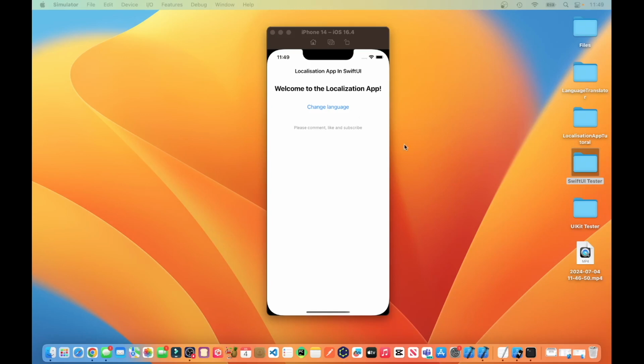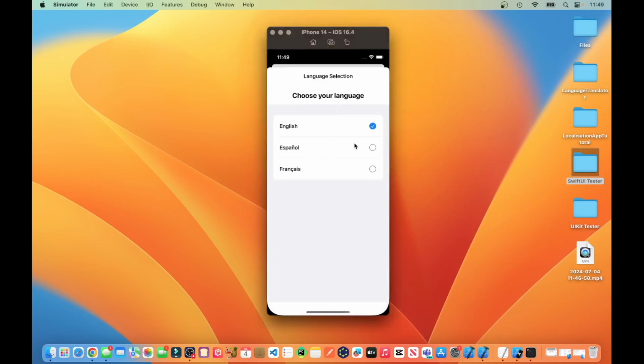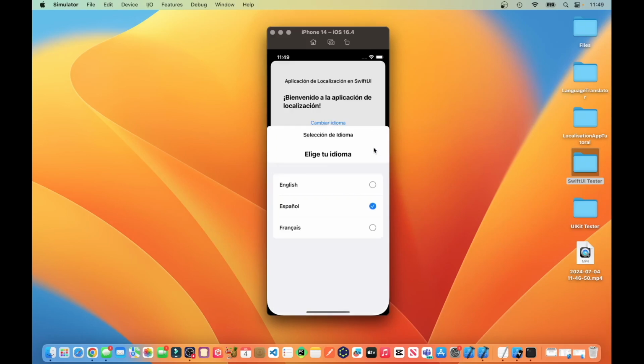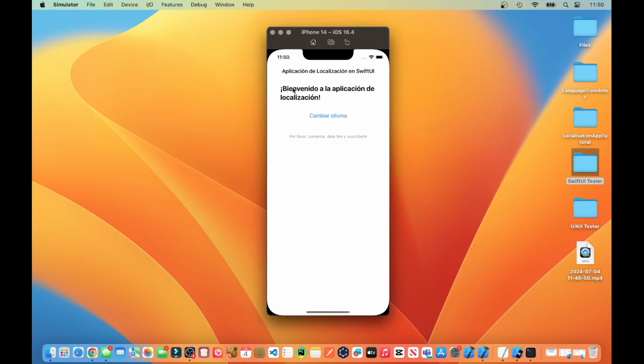So this is what we will create. We'll be creating this view that includes the languages. If I want to change the language from English to Spanish, I'll just click on the option and then the language is automatically updated for the application.